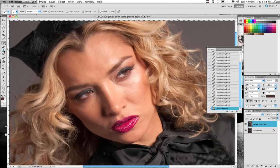Next, you need to grab the clone stamp tool. Make it about 100 pixels, depending, just about this size. Now, the trick is that you need to put the opacity at 25. So 25 opacity. I'm pretty sure you guys know how to use the clone stamp tool. If not, all you got to do is hold down the Alt key and click the area that you want, and then just start cloning. Now, it's going to be real soft. It's just going to smoothen the skin. You don't want to do it too many times. Remember, you don't want it to look too fake.